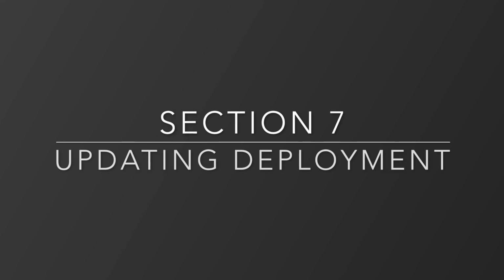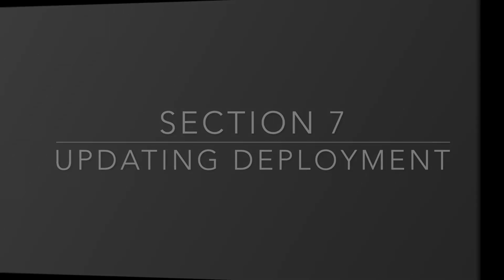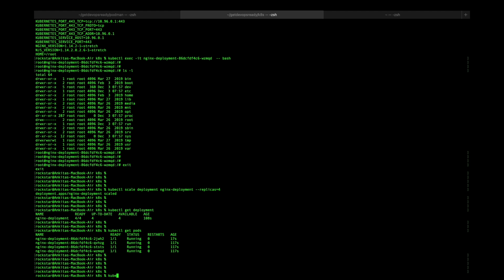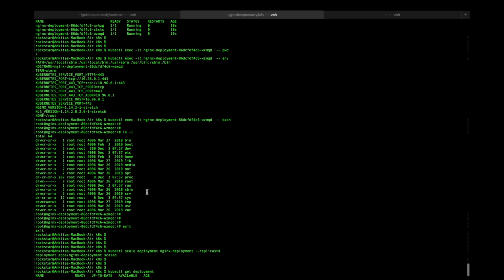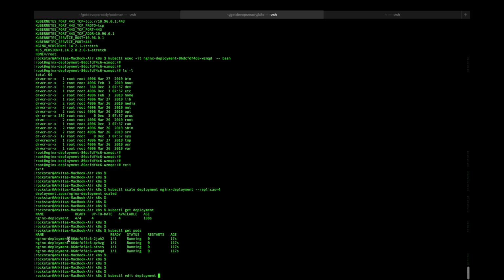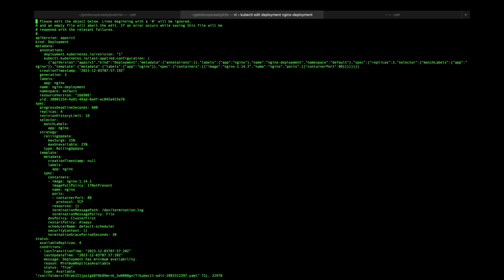Continuing our exploration, let's understand how to update a deployment. To update a deployment, use the kubectl edit command followed by deployment name and namespace. As an example, we will see how to update the image version of a deployment.